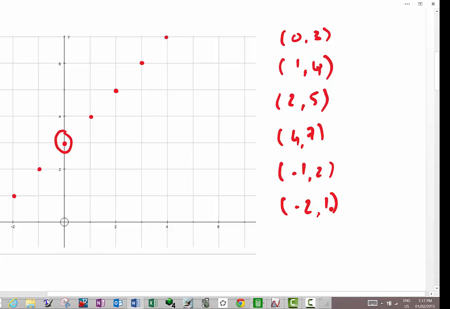Is there anything common to all these coordinates? If we look at it, in every single one of these, the y coordinate is 3 more than the x coordinate. The y coordinate is 3 more than the x coordinate in every case. Therefore, the equation of the points that we've selected, and indeed any point which lies on this straight line, is that the y coordinate is equal to the x coordinate plus 3. y equals x plus 3.